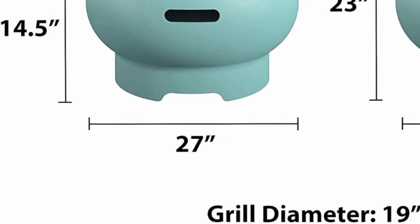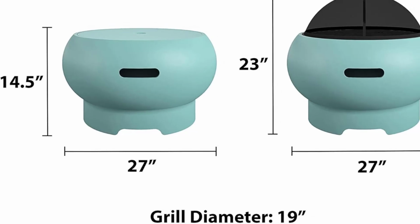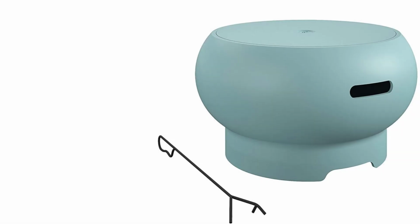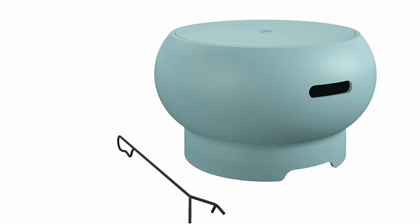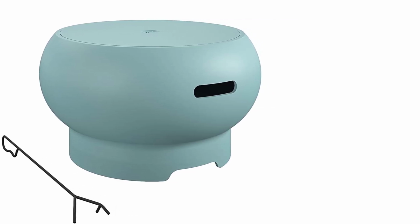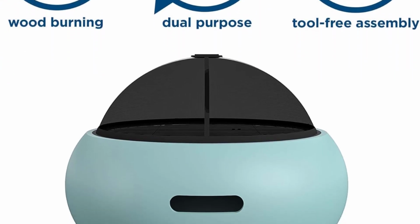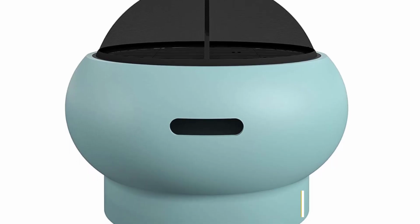Around 30 minutes after our initial startup of the fire, we had to add more wood to refuel it, so the fire pit did require some maintenance. However, the unit provided an overall pleasant and even warmth. We also appreciated that the fire pit did not generate much smoke, noting that after using the pit our clothes and hair didn't smell smoky at all, which was a huge plus.